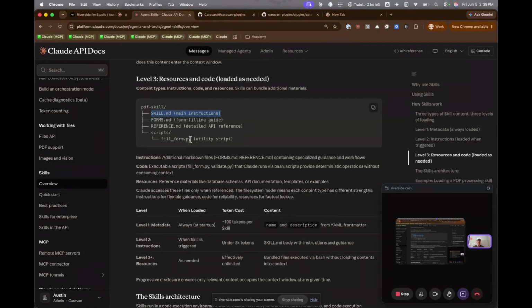You can imagine the same thing with a Word document, or it can look at an example so it sort of deeply understands what it's doing. So the skill format here is highly flexible, customizable, right, and extendable. The only thing you have to have is the skill.md. That's it. Okay.